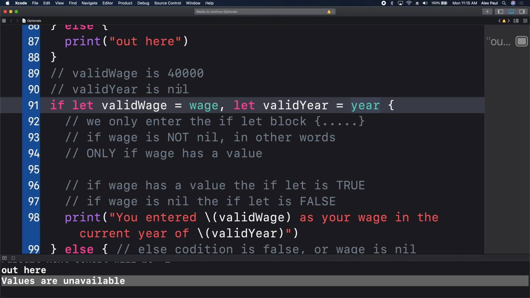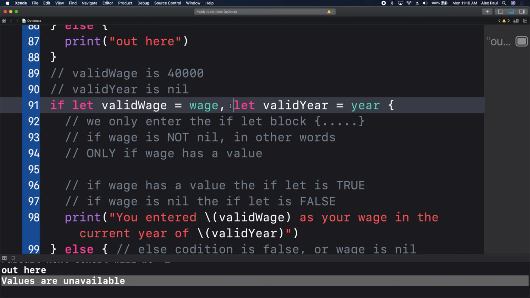I'm not gonna go inside that if let statement. Both values need to be valid. Do we see that? So the syntax, remember, we start with our if let, some variable name, the value we want to unwrap, in that case wage, followed by a comma, followed by let. We don't write if let again, right? Follow by a comma, the word let, whatever variable name you want, and the other unwrapped value. And again, you could chain them together.